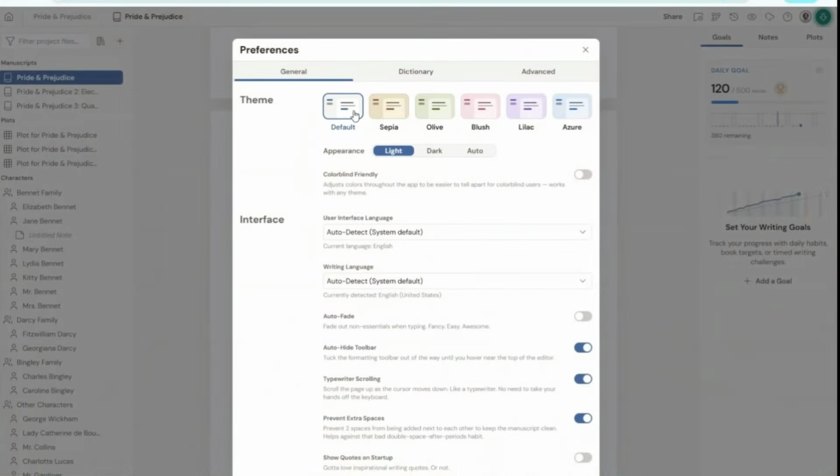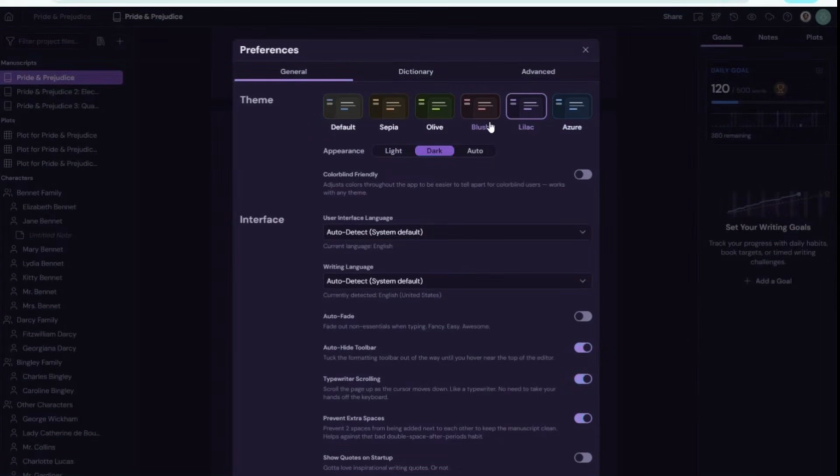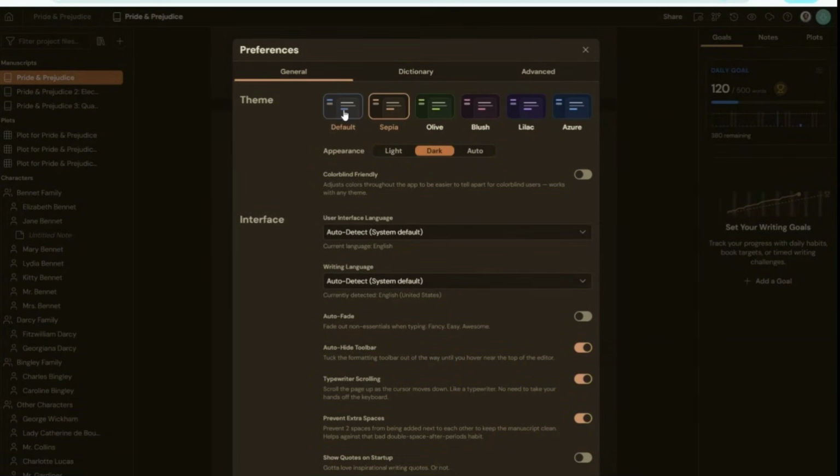Finally, a glow up wouldn't be complete without some extra beautification. Our biggest update ever comes with brand new themes that you can use to customize your writing space to better reflect you, your personality, or your genre. Now, when it comes to themes, you can go with the familiar light theme that you're used to, sepia, my favorite for that classy bookstore vibe, olive, blush, lilac, and azure. And each of these themes comes with its own dedicated dark mode if that tickles your fancy. Seriously, dark mode lilac is like vying for second favorite right now.